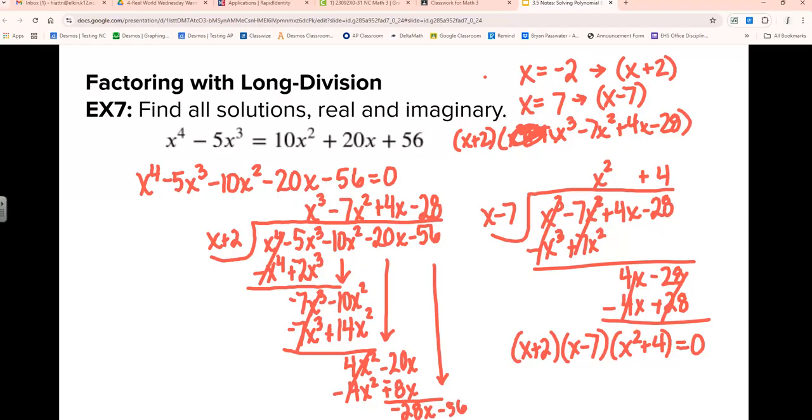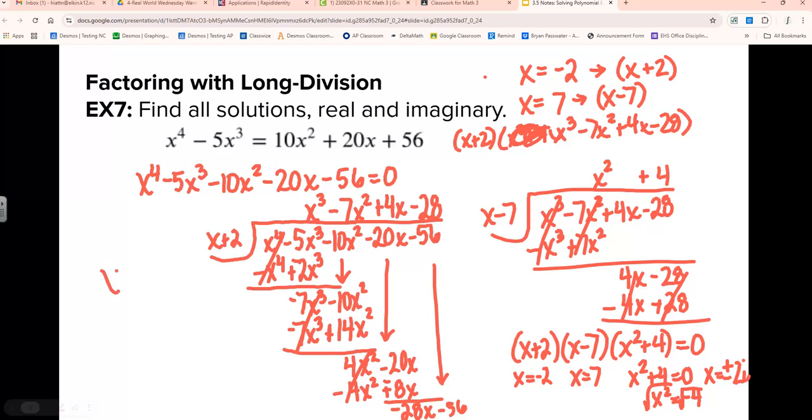So when I'm finding the zeros here, this one just gives you x equals -2. This one gives you x equals 7. We already knew those because we found those from the graph. Right here, you've got to do x squared plus 4 equals 0. So you will move that 4 over to the other side. That'll be x squared equals -4. Then how do you undo a square? Square root. So I square root both sides. So x equals plus or minus 2i.